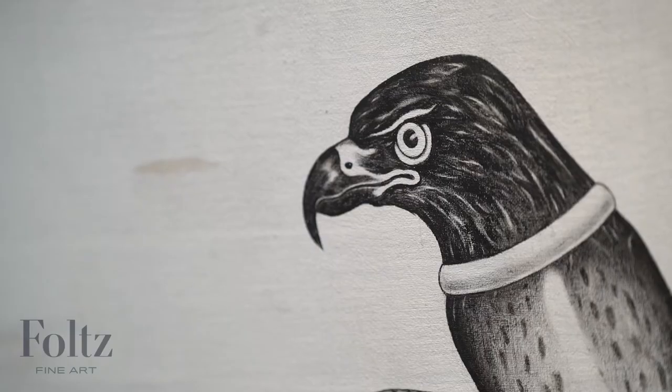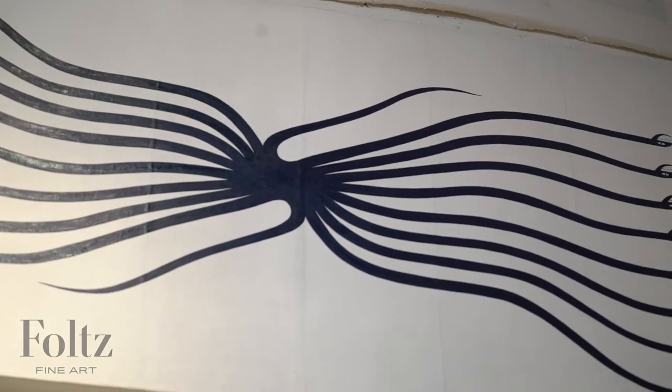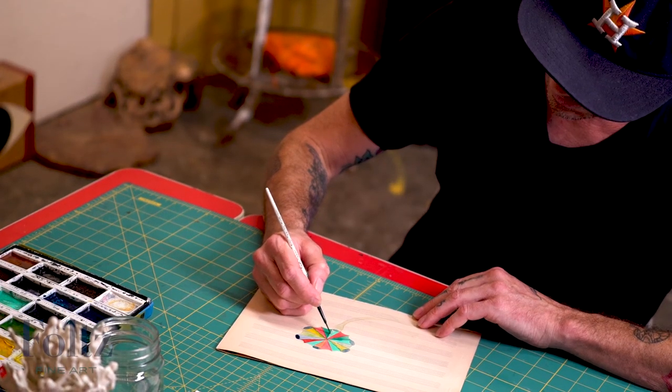A lot of the times the sketches and doodles from the watercolors will come back and kind of be stamped on the canvas, almost like a logo. What I'm looking for when I create, as an end result, is just to find something that comes together that aesthetically is pleasing to me.